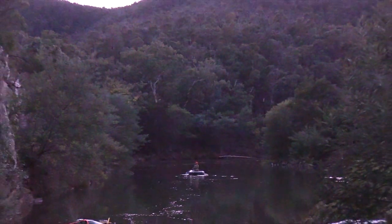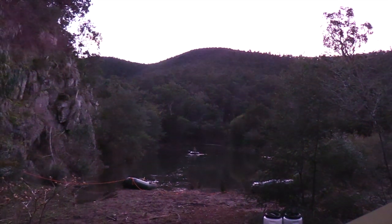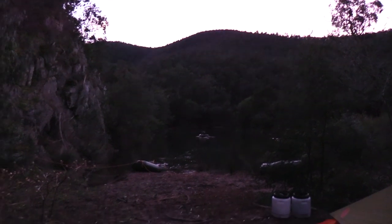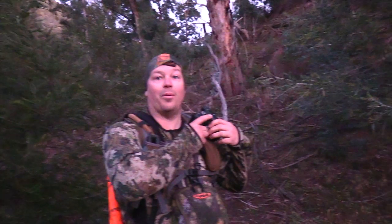Dawn's setting off for the morning. We know there's some deer up there, so fingers crossed he gets it done. Off we go, Azza, day two. Yes, on the hill, can't wait. We're going up there.